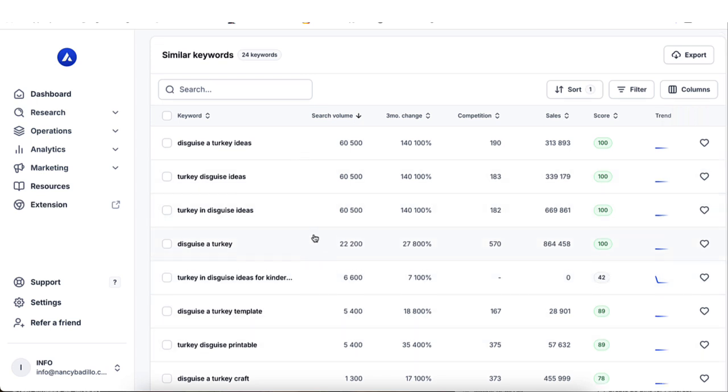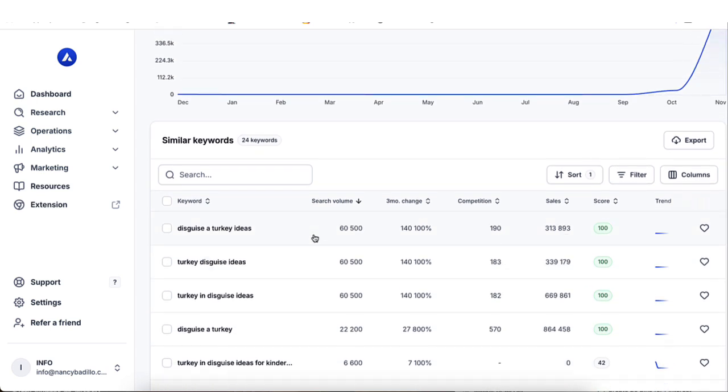The second thing that I would do is that I would go on the back end and I will run Etsy ads. I would take this listing. You don't have to do Etsy ads for all of your listings in your store. I don't know if you know this, but you could choose some listings that you want to run ads. If a keyword is trending, you definitely want to use the actual ads, because that will give you a boost and it will keep showing your ads to these people that are actually searching. So we got 60,000 people, 60,000 over here, 60,000 over here looking for this product. We want to take advantage of that.